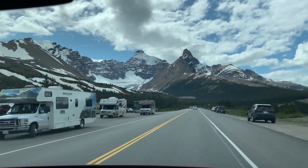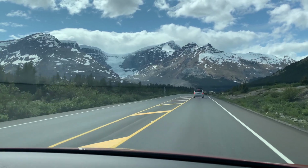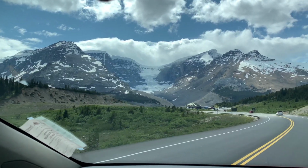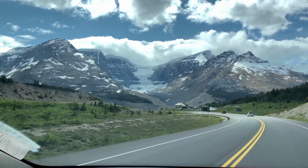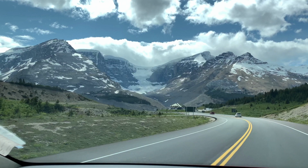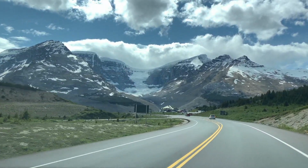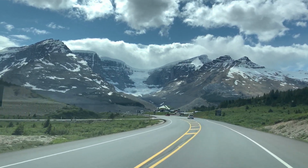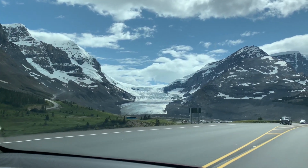With a total area of about 89 square miles and 1,200 feet deep, this ice field is the largest mass of glacial ice in the Canadian Rockies and receives an average of 23 feet of new snowfall per year. Not all of the snow can melt in the short summers, so it accumulates, turning to ice, which flows outward through the surrounding passes and creates glaciers. What we see in front is Athabasca Glacier.